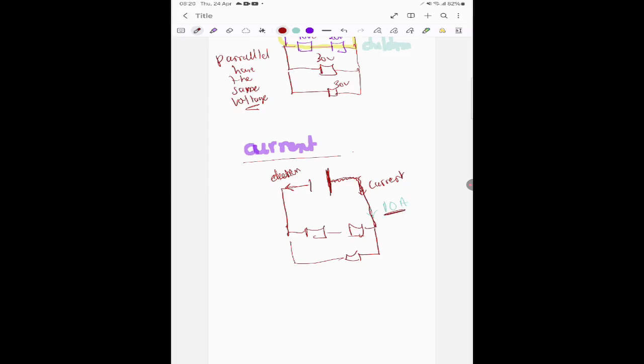So imagine, for example, 10 ants or amps get to this junction here. Then they're like, all right, we need to decide which direction we're going in. So some ants will go left and some amps will come down. If, for example, 6 amps come down, it means 4 amps will go left. So resistor A will get 4 amps. When they're done with him, these amps will flow to resistor B, and he will also get 4 amps.